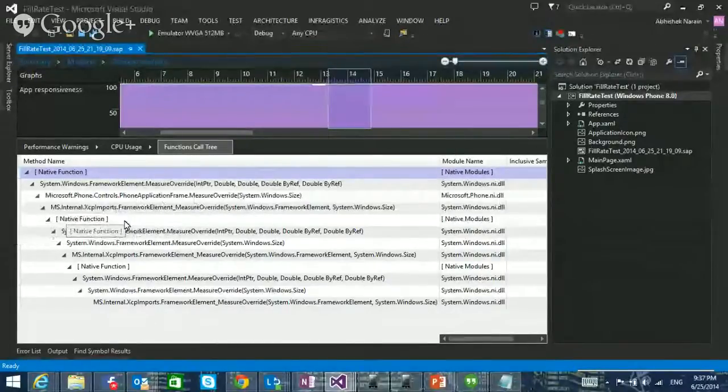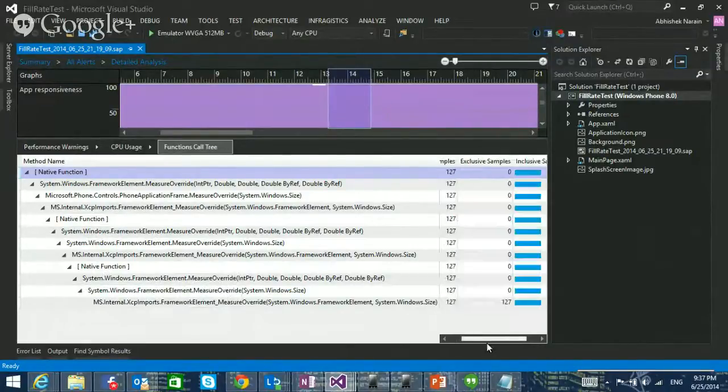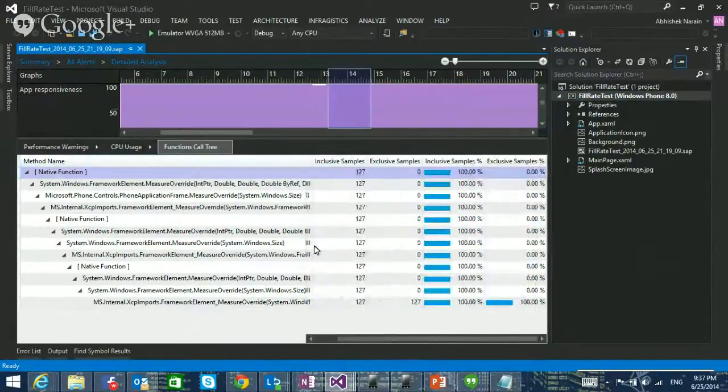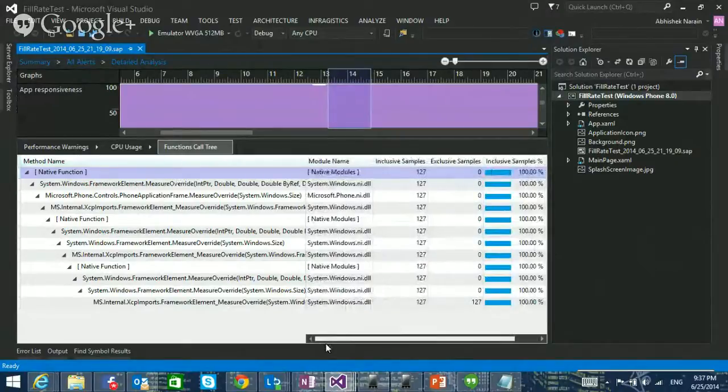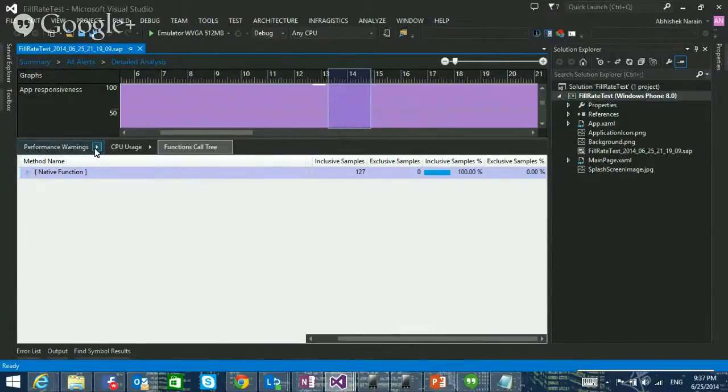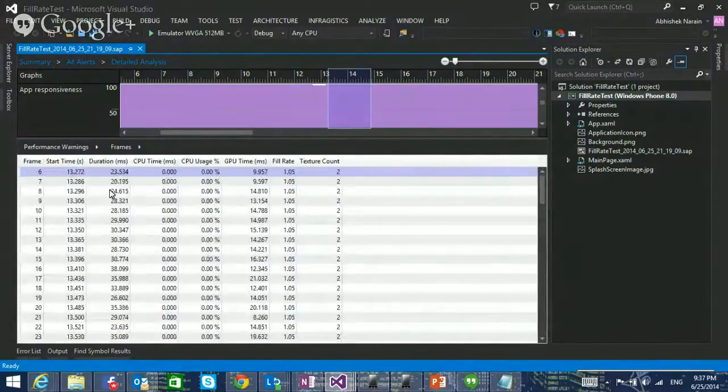Certainly there are a lot of native functions being referred to here, but you can basically get a good tree of all the function calls, and then check out details like, let me make this screen bigger, the inclusive times, each of those module names, the sampling exclusive percentage samples, inclusive percentage samples, and those details here. But the more interesting thing was getting into the frames.